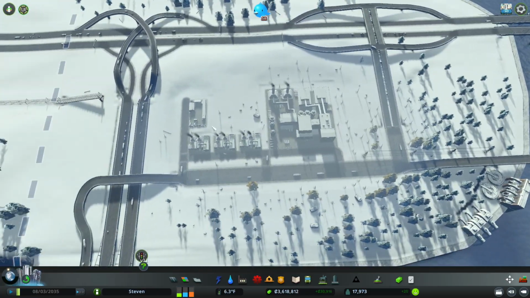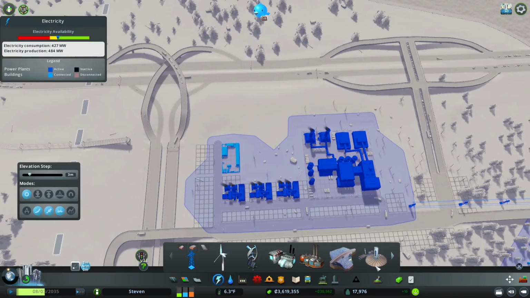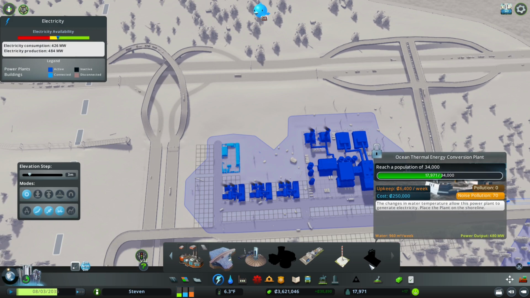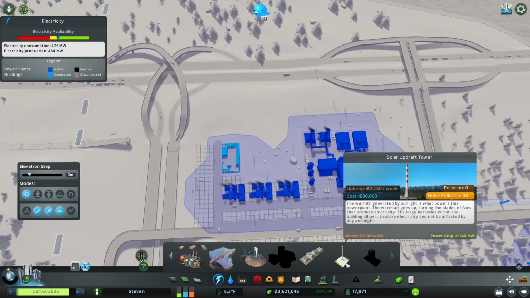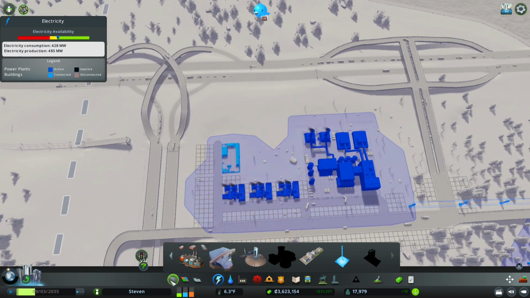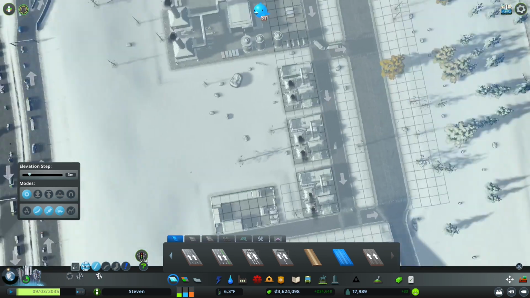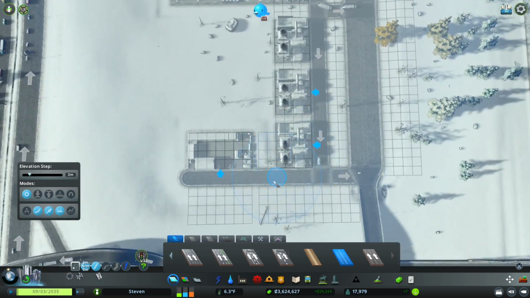This seems like a good idea. We got this big space right here. What can we fit? Oh, look at these options. What is this? A solar updraft tower? Oh, yeah. We're doing it. It's going to look too good there. We kind of have to, right? We kind of have to put it.